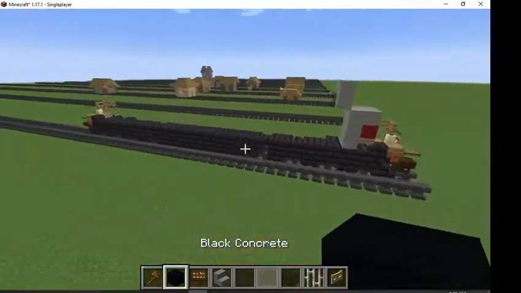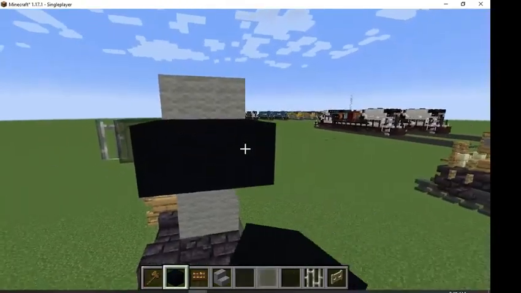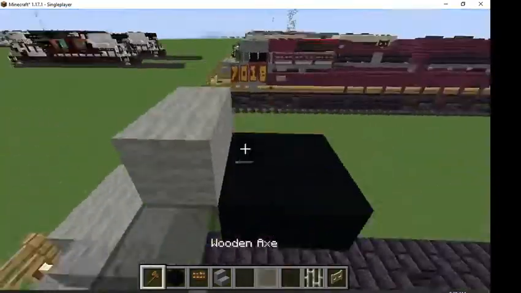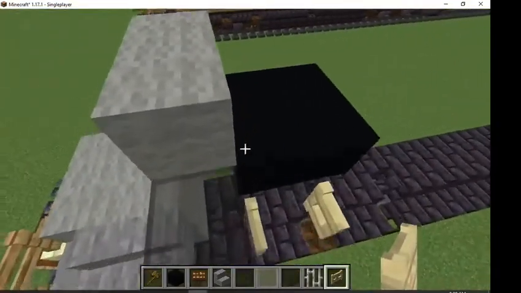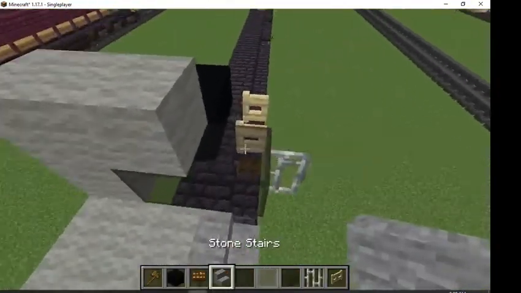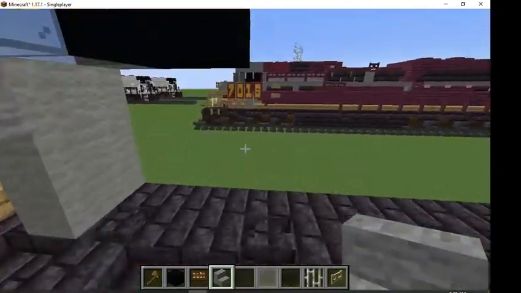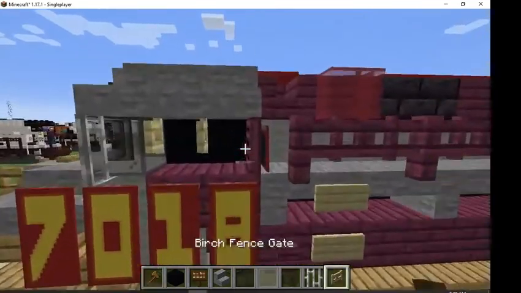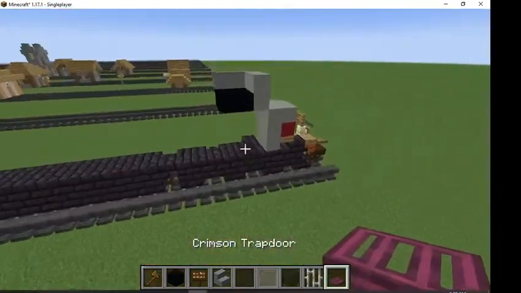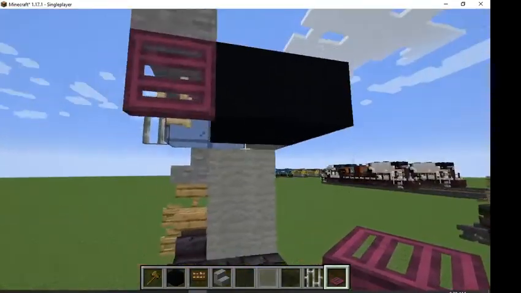and we're gonna need this black concrete. We're gonna make this a 2x2. Birch fence gate here to the side. A stone stairs, we're gonna make them three. Standard cab design. And we're gonna need a crimson trap door. Add that in right here.